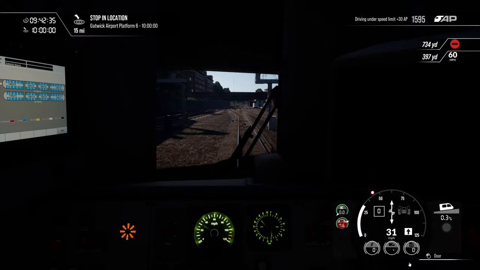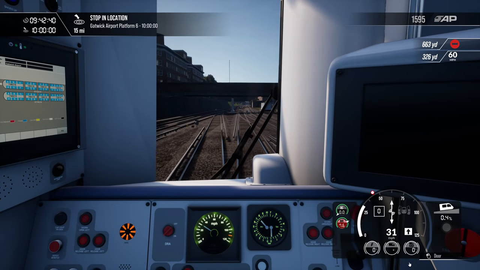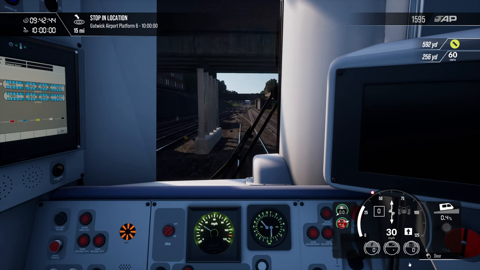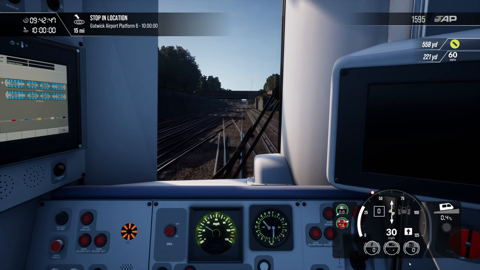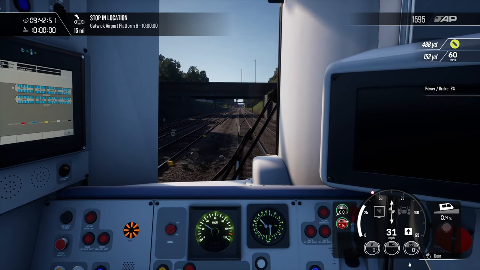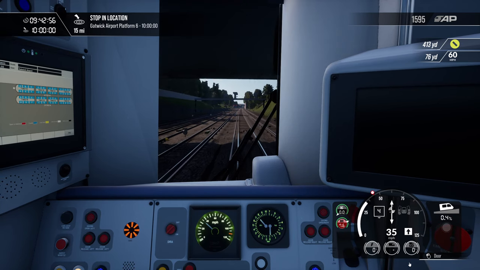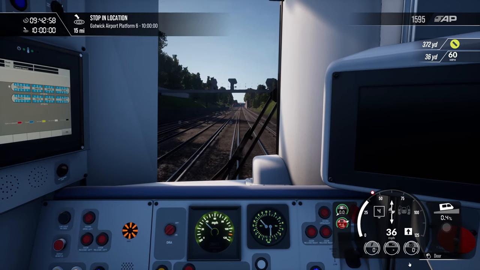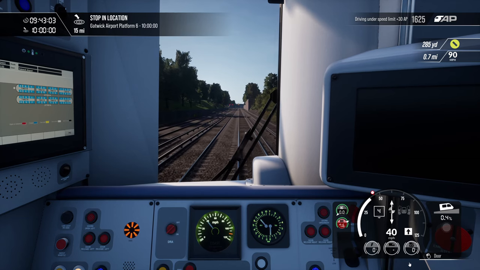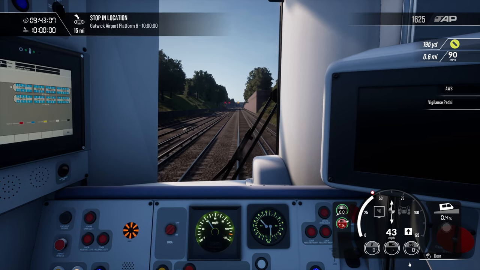There we go, we'll just plod at 30, because we've got a red in front. What I do like as well about this is that everything isn't just running to time, is it? Because if everything was running to time, I wouldn't be crawling like this. I'm obviously sat behind another service. Oh, I can see that it's gone yellow up ahead, so we'll speed up a bit. I like the fact that you get a bit of running, following yellows, chasing the yellows, riding the yellows, whatever you wish to call it. I like that. It's nice.